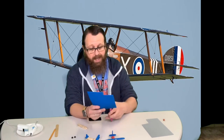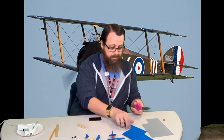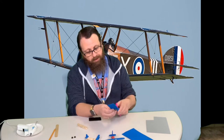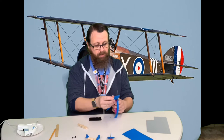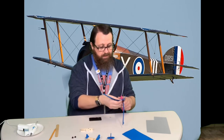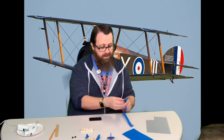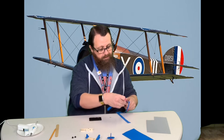Okay, now we're going to cut out our wings. If you want to make it look like my other one, you could paint the clothespin before you start gluing the wings on. Because when it's like this, it's nice and easy to paint. I painted all sides of it, but you don't have to do that if you don't want to. I think it makes it look a little neater if you paint it, but it's up to you. It's your plane.